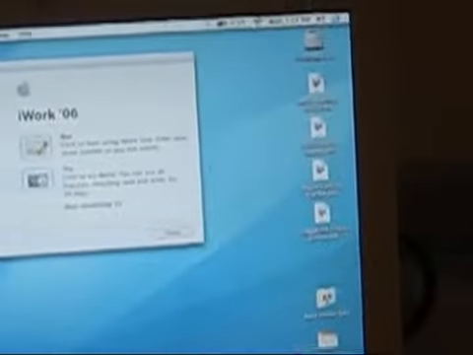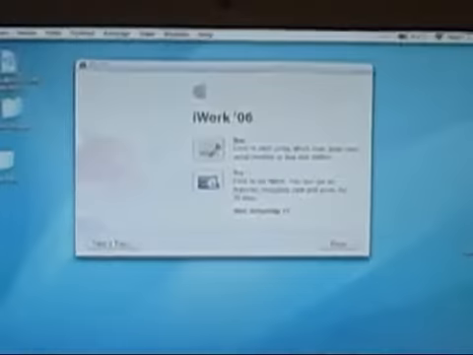I haven't actually bought Keynote because my MacBook is less than 30 days old, and I've experienced both Keynote and PowerPoint. I'm finding I like Keynote much better because PowerPoint takes hella long to load. I'm going to go ahead and close this.